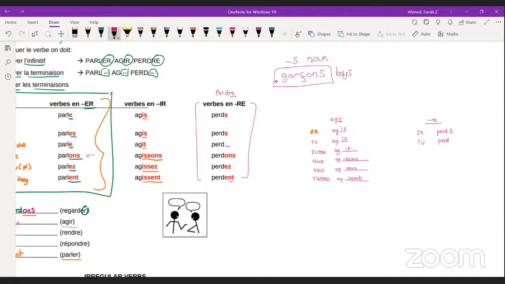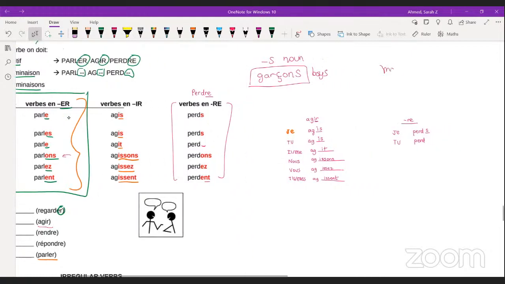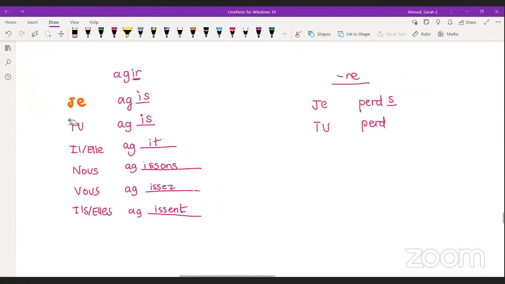So then this becomes plural, but the word perdre is a verb. Like parler means to speak, so you can't make a verb plural. Like manger means to eat, so if you add an S, that's not an actual word. If you add an S at the end of a verb, it won't become plural, because you can't eat plural. So that's why it works here.